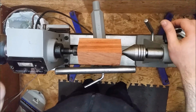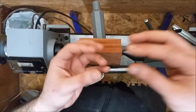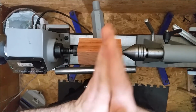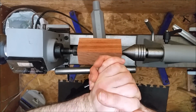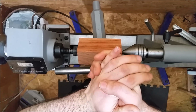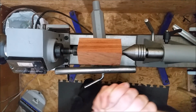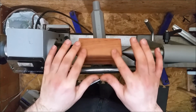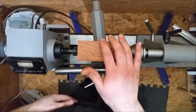Today I will be turning a Christmas tree ornamental. I've seen a lot of people turn something for Christmas, so I thought I might as well try it out. I haven't done one of these, but it should be fairly simple.